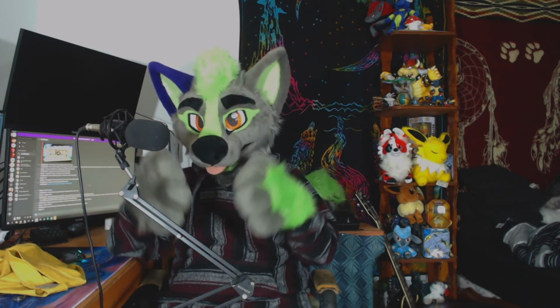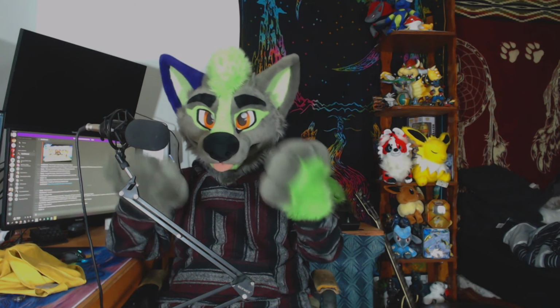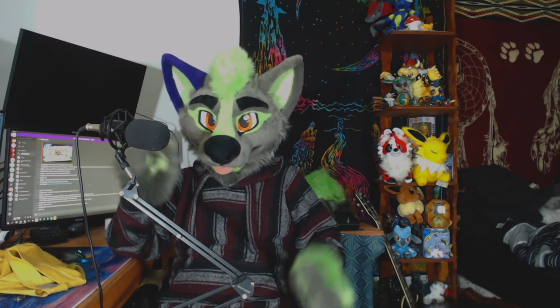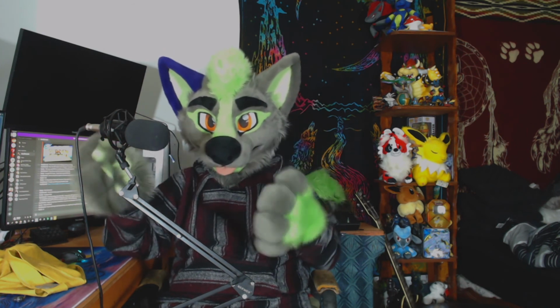And last but not least, the foot paws. I really like the design that WaterDog done for these paws. It's also super velvety, so it makes wearing them really comfortable. These are also indoor foot paws, so the bottom of them doesn't have paw pads like my hands do. And a bit of a worry though, the fur kind of goes all the way down to the bottom of it, so it does pick up dust quite easily. I just have a really bad fear of getting my fursuit too dirty.